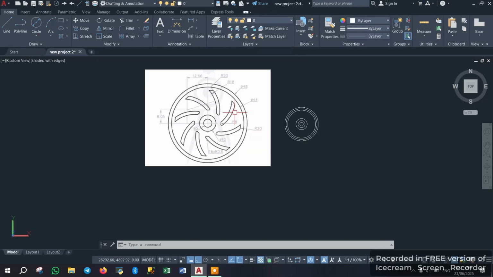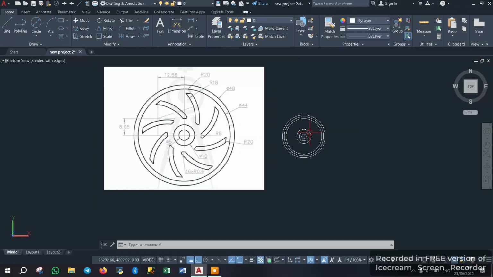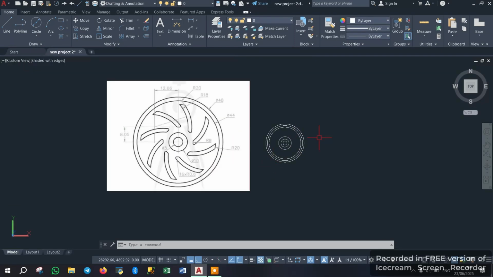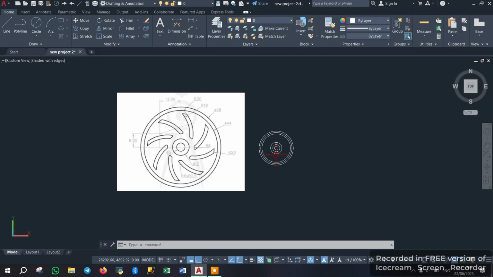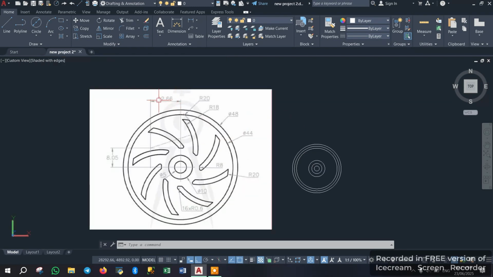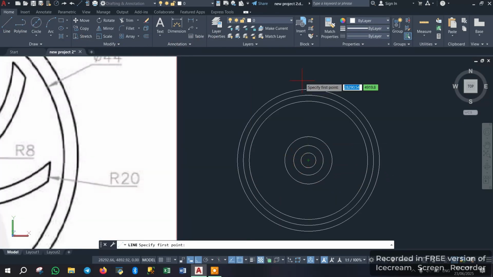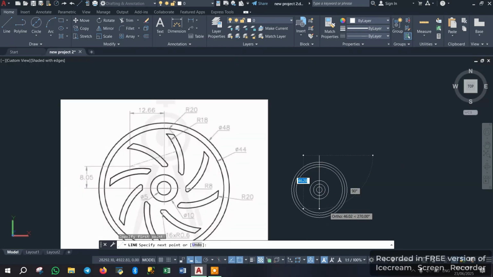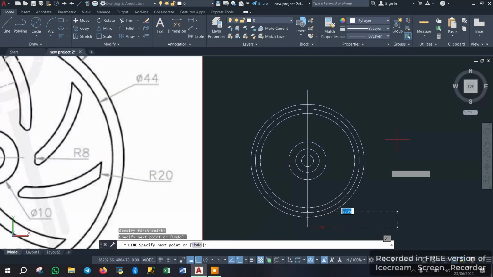So what we are going to do next, we have to create a center line for this circle, because that center line will be our reference to find this line and to find this other line. So let us draw the center line here at the center of this circle. From here to the other side, you can put ortho on to draw straight horizontal and vertical lines.